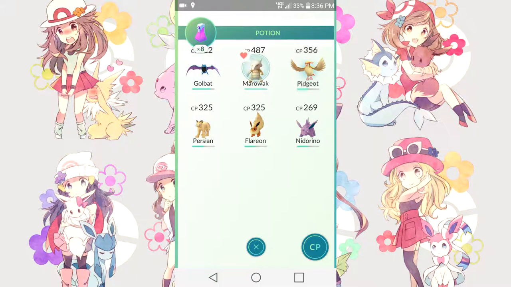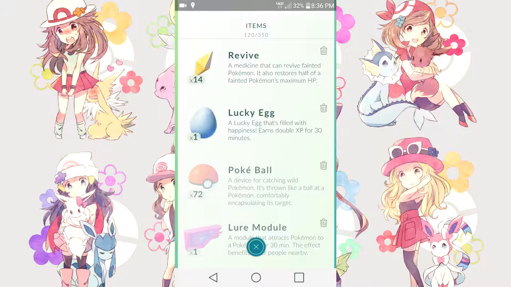So for those of you that tuned in, thank you very much for tuning in. Again, sadly, we did get a loss. I am sorry about that, but we were trying to kill an over 900 CP Vaporeon with some Pokemon that are in the 200s, and two of them are weak against water, but I think I did pretty decent myself there.